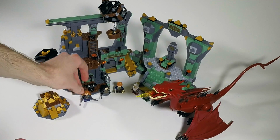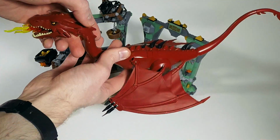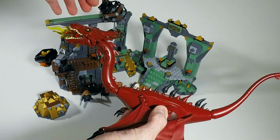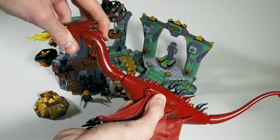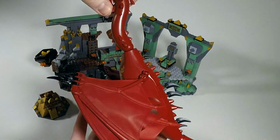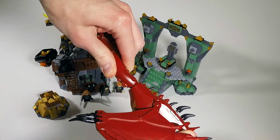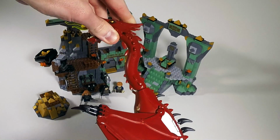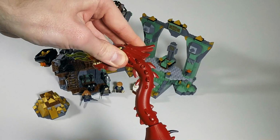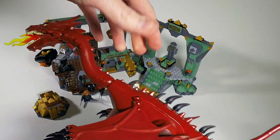Okay, so then the last, I guess, figure here is Smaug. Hopefully we can fit him in the camera. So we showed off the pieces that make up Smaug before. Because of the click hinges, he's got some posability until I snap his head off. So his neck, you can see, can click hinge and go side to side as well. His head also can move. It can't move up very far, but it can move down, so you can look down upon the dwarves as he's trying to eat them.